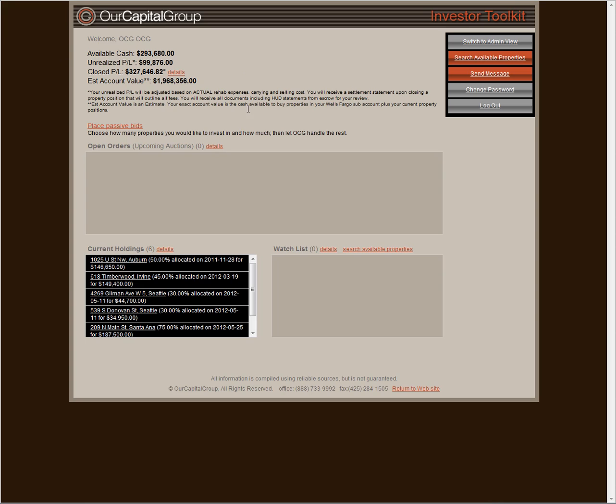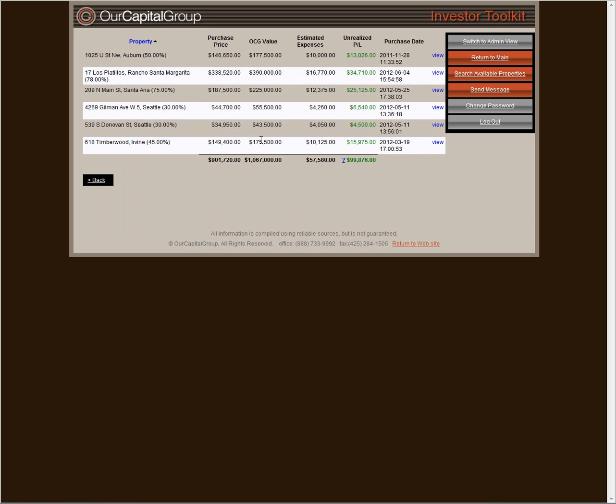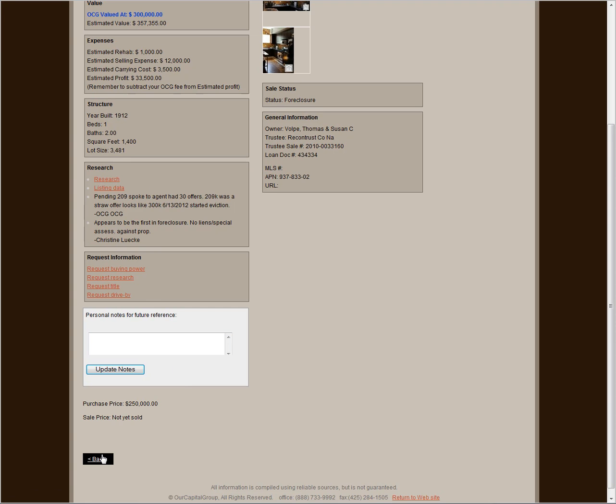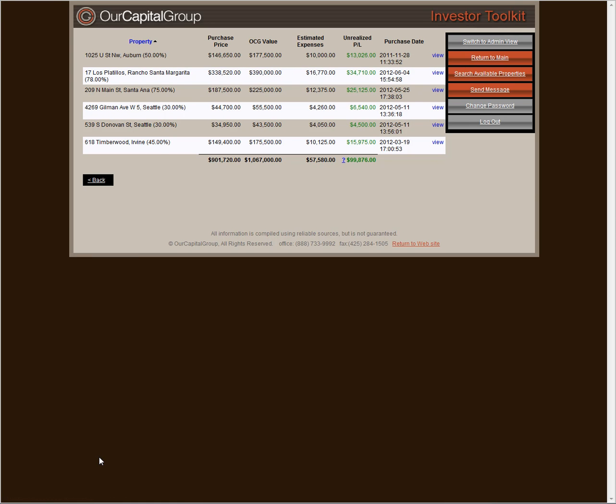At that point, we will handle everything from there. We'll put the orders in, go to auction for you, and for our partners, the other people that are involved in these properties. We handle the acquisition, the taking possession, and the rehab, and we're communicating constantly about what's going on with the property, via notes and emails that we send back to our customers. Everybody involved receives emails about what's going on with it, when it's going to be listed, and so forth. We handle listing it.